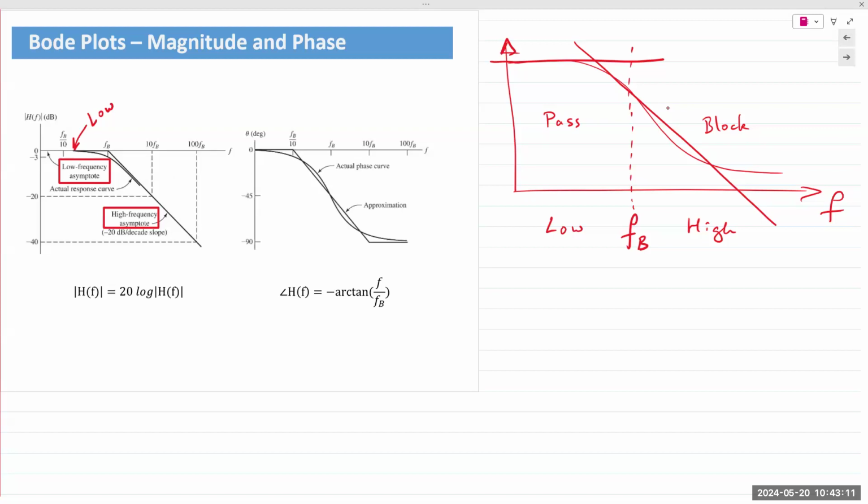There is a slope of this line, so this is a decreasing slope. The slope of this line is always 20 decibels per decade, 20 dB per decade. Okay, 20 dB per decade. For a first order system or a first order filter, it is always 20. For a second order filter, it is 40. Third order filter, it is 60, and so on and so forth. So the higher the order of the filter, the sharper or steeper the slope of that line.